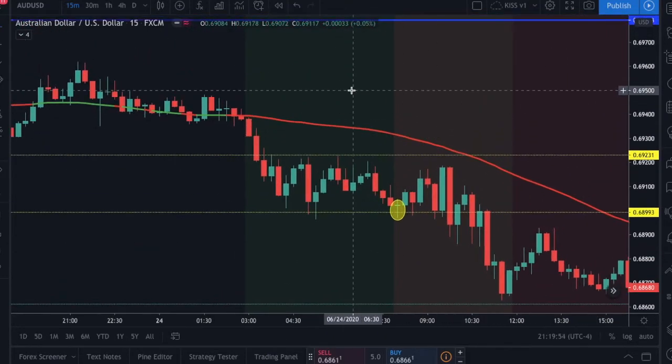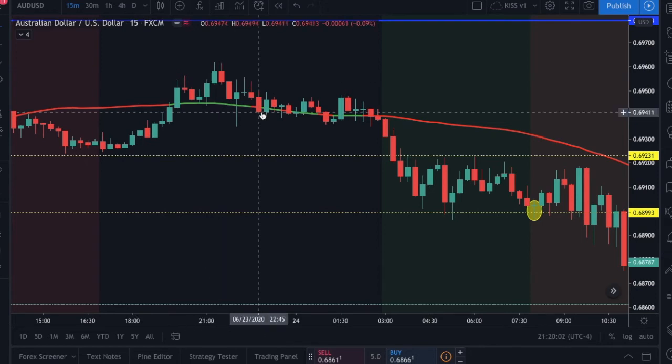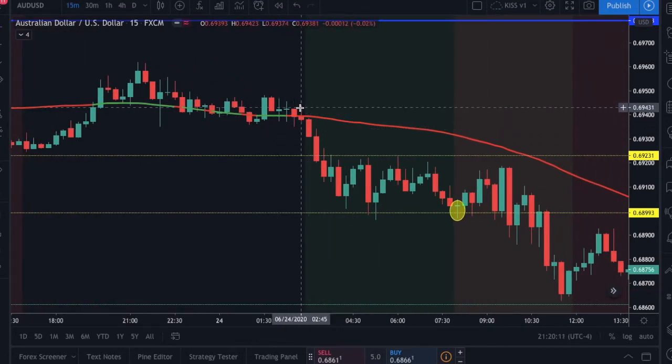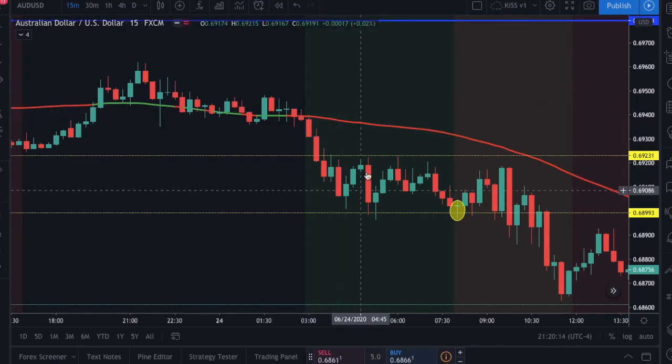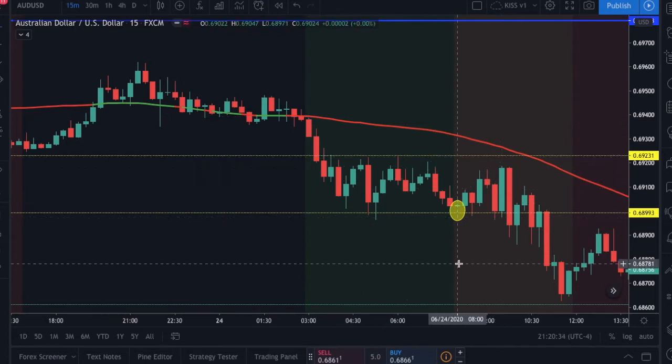Coming out of the Asian session, which is this black area, you can see price didn't do anything exciting. I wasn't trading in this session, but you look at it to give you some context. But coming into the London Open, we had a decent move down, and then we moved into this consolidation period. Not only did we have a decent move down, but price broke below my 50 simple moving average. Both of those give me some additional confidence that price is bearish and that I expect price to move down. And so coming into the New York Open, my bias was heavily bearish.